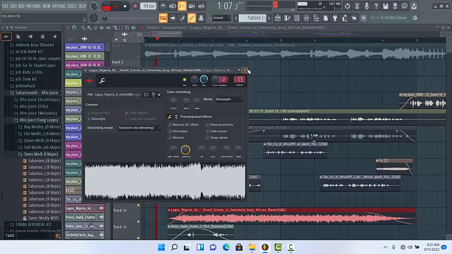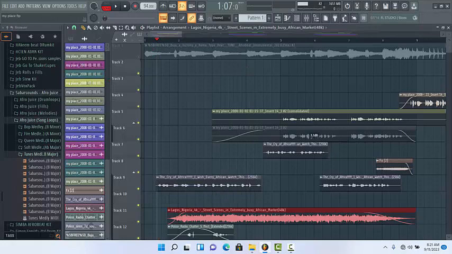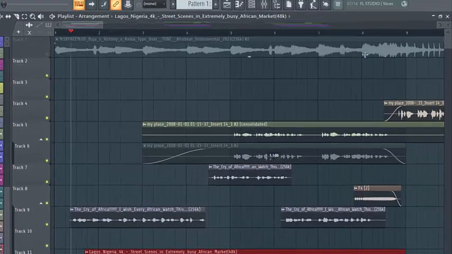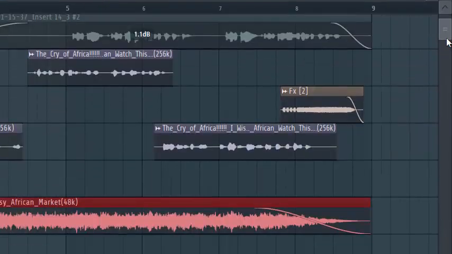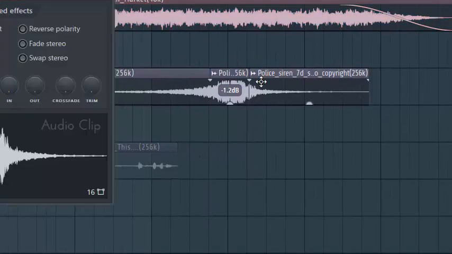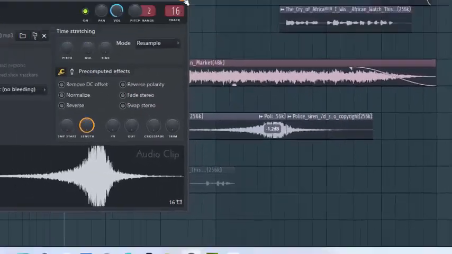Then some kind of noisy background noise, to enhance it, you know, I don't know if you understand what I'm trying to say, but the feelings of that. I also added this kind of police siren, and then I came to this place and added something else.